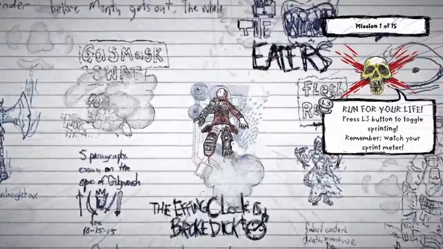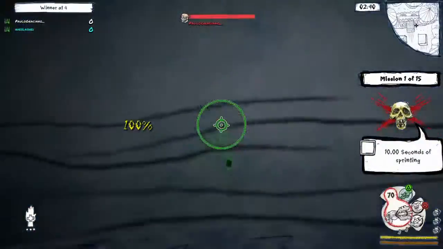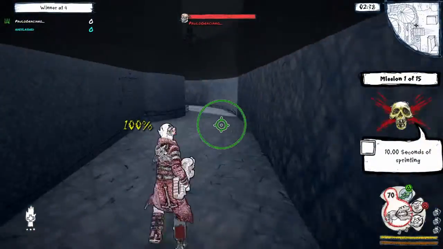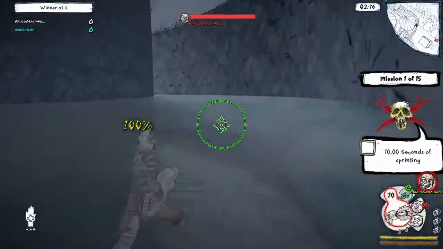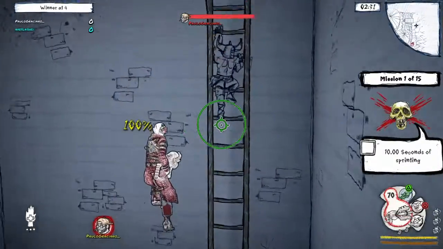This brings us to another point. It's incredibly hard right now to find actual matches, and not a whole lot of people seem to be on. I guess there is a lot of people on, but it is taking a while to get a match. It took over 20 minutes to get this one, believe it.